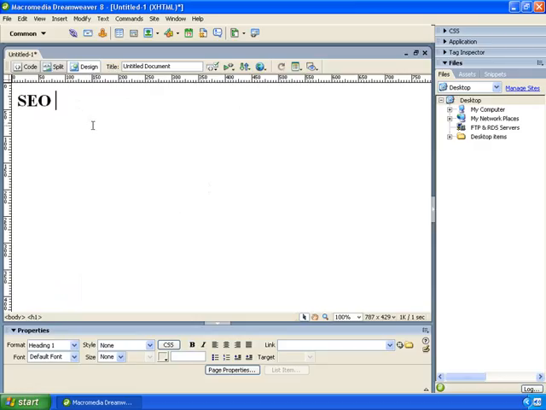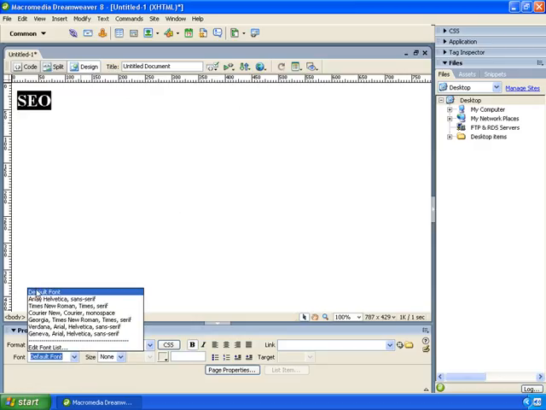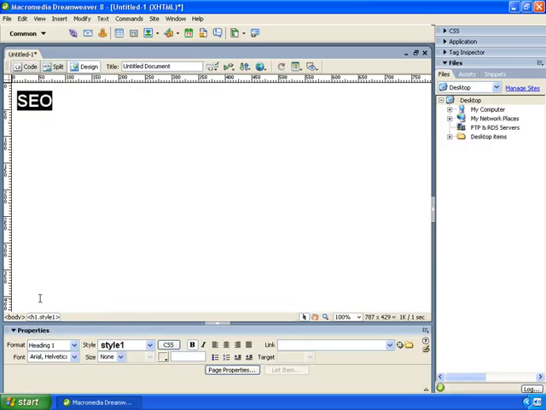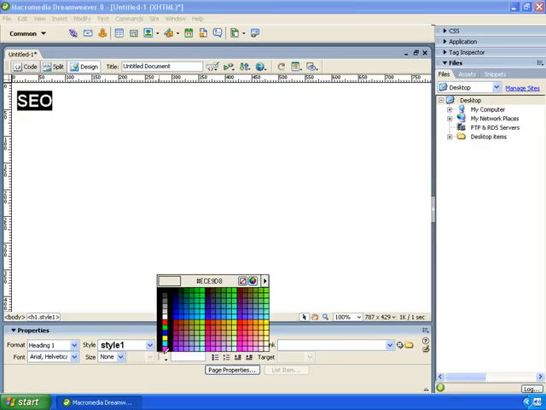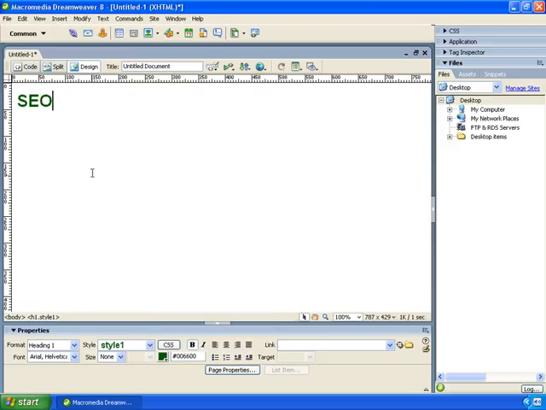And anytime I want to affect that text, for instance, maybe I want to change it to Arial, I can come down here and click on that. And if I want to change the size and make it a little bit smaller, a little bigger, I can do that. If I want to highlight it, I can come in here and change the color to, say, a nice green like that. And this is called the Property Inspector, and this is how we can affect text and photos and all kinds of cool stuff.